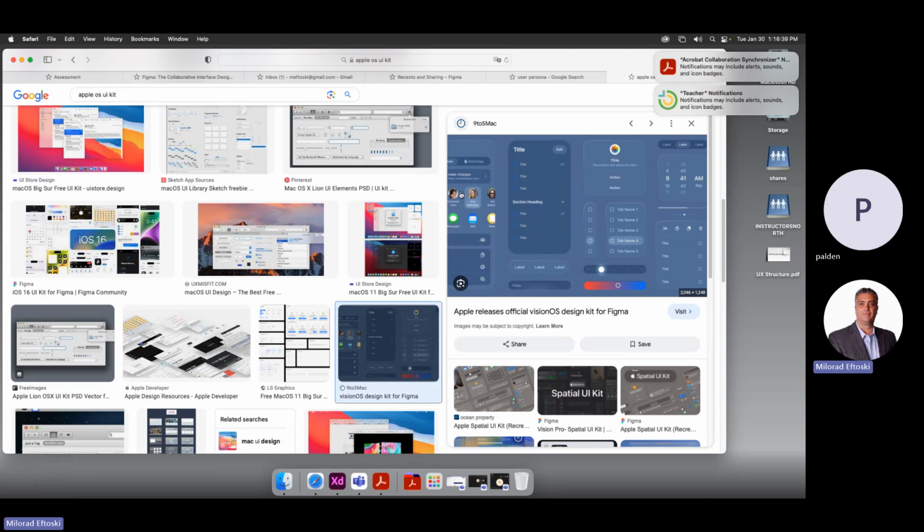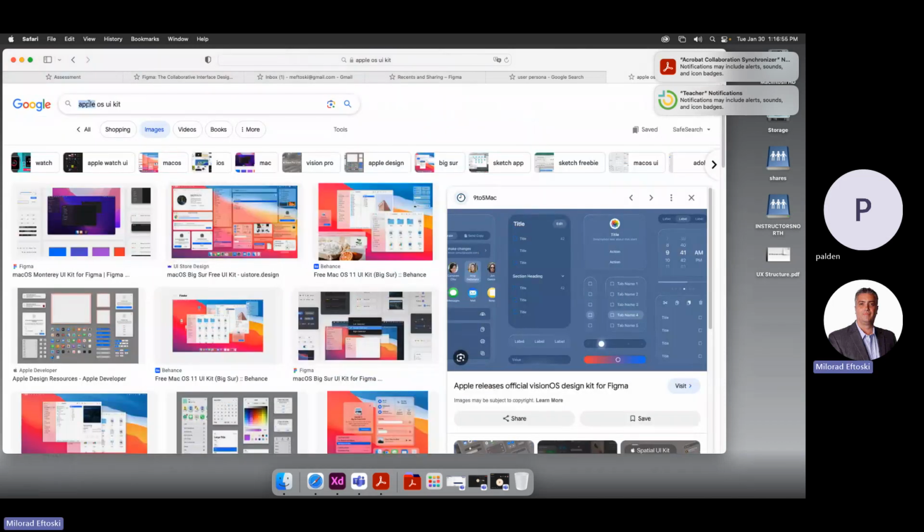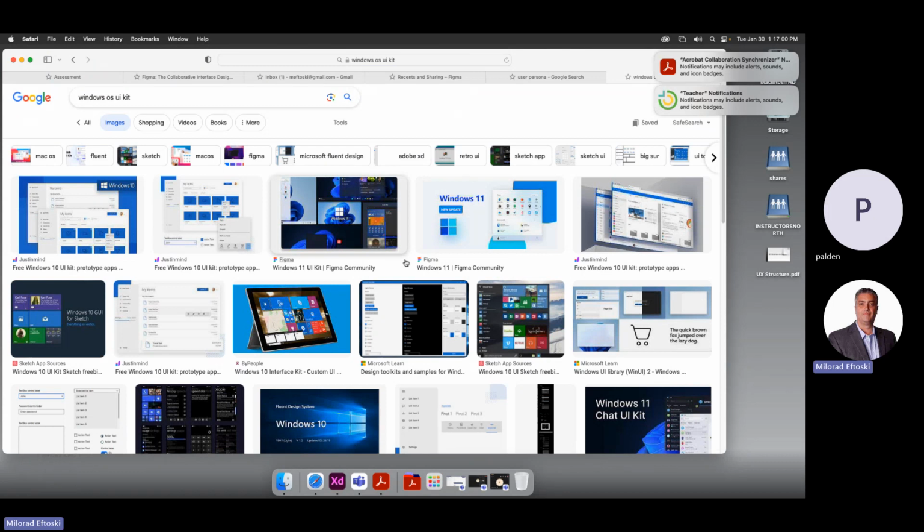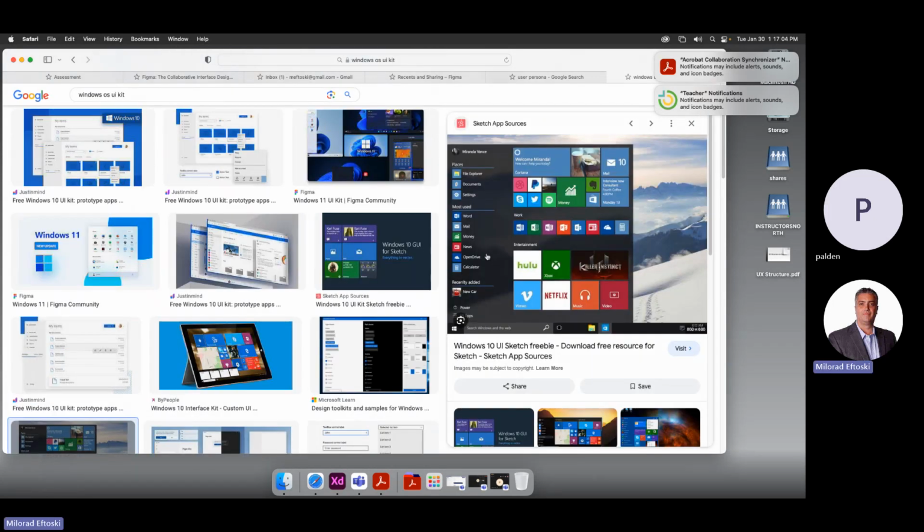I'm not going to spend too much time in Illustrator because I'm not going to take over Sheila's class, right? But I will teach you some of the basic fundamentals to get this done. Maybe you don't know how to use Illustrator to do this kind of stuff, right? I'll give you some other practice challenges. Here, let's do the Windows. So there's the Windows OS kit. Especially when it comes to the taskbar, the icons, the buttons. This is what these apps need in order for them to work. So that's why it's important that you have this in your portfolio, right? Look, this is my UI kit for a mobile app. This is my UI kit for a website. And then with that, you have the supplemented or the supported products that go with it.